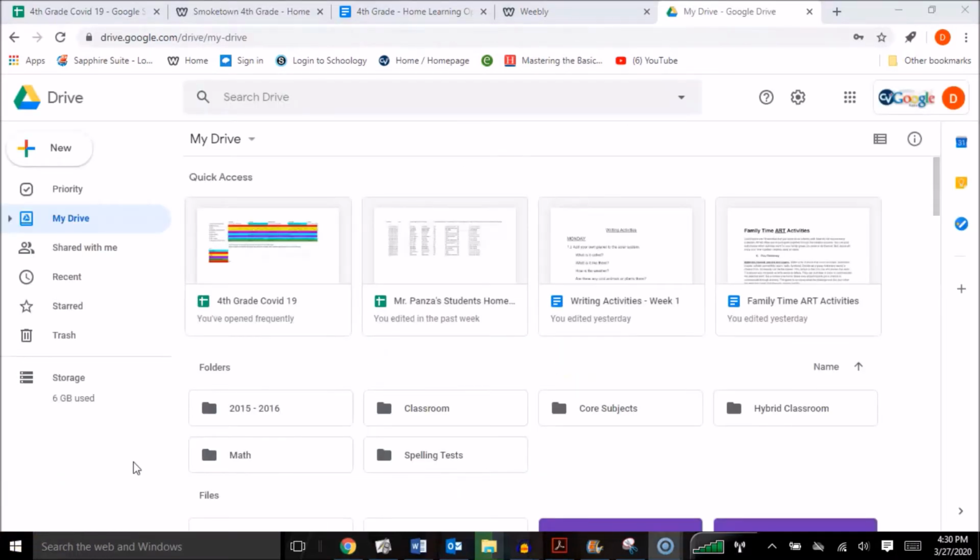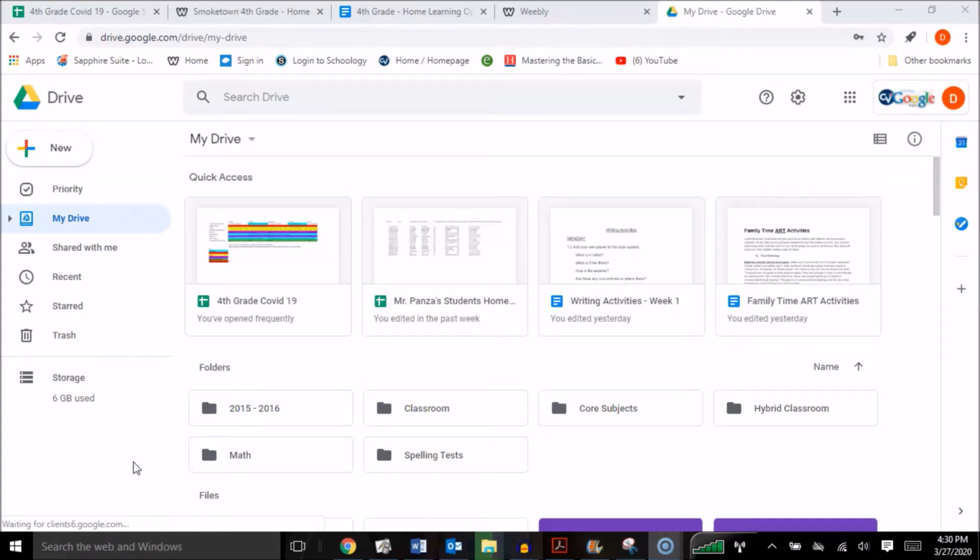Welcome to your Google Drive. You'll notice that if your student has worked on anything in Google Docs or Drives throughout the course of their time, that would have already shown up. The reason we're having this Google Drive is so that your student, if they choose to, share information with their teachers can do it in an easy way.